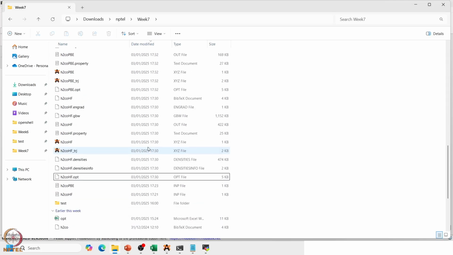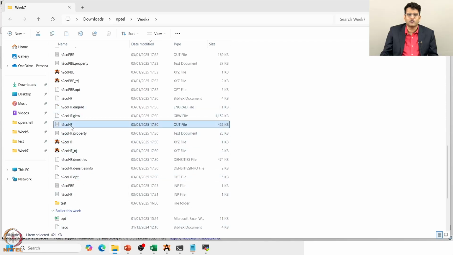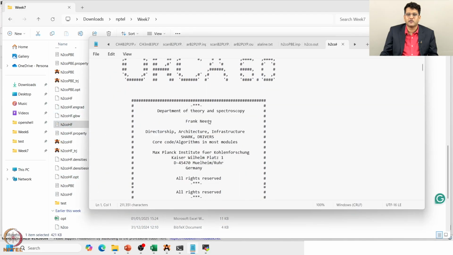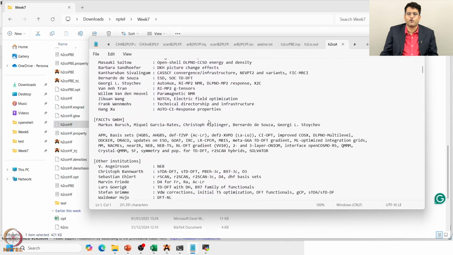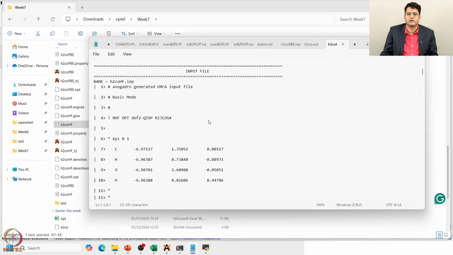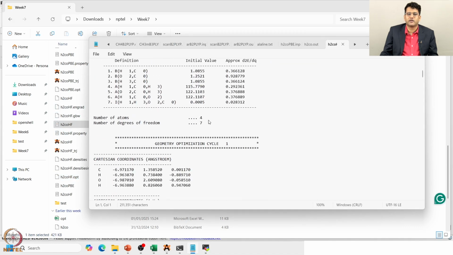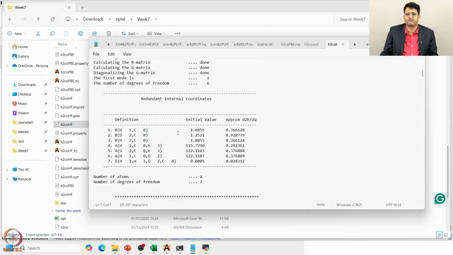Let me start with the simplest one, which we did first, the H2CO HF. So, now if I open the output file, you will see that it first writes the values in terms of redundant internal coordinates.